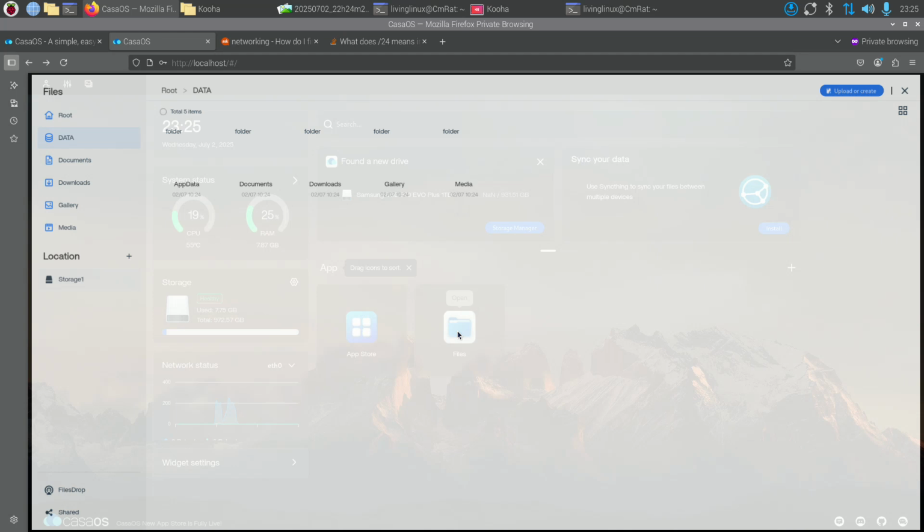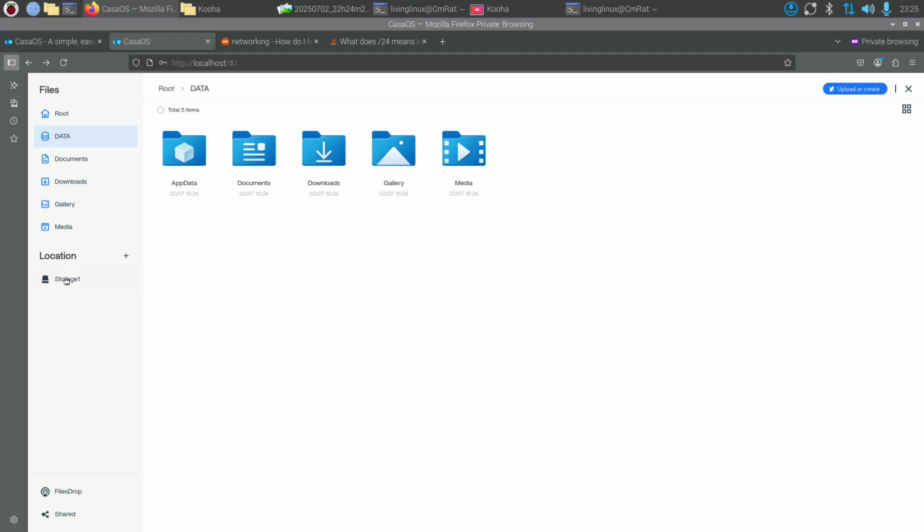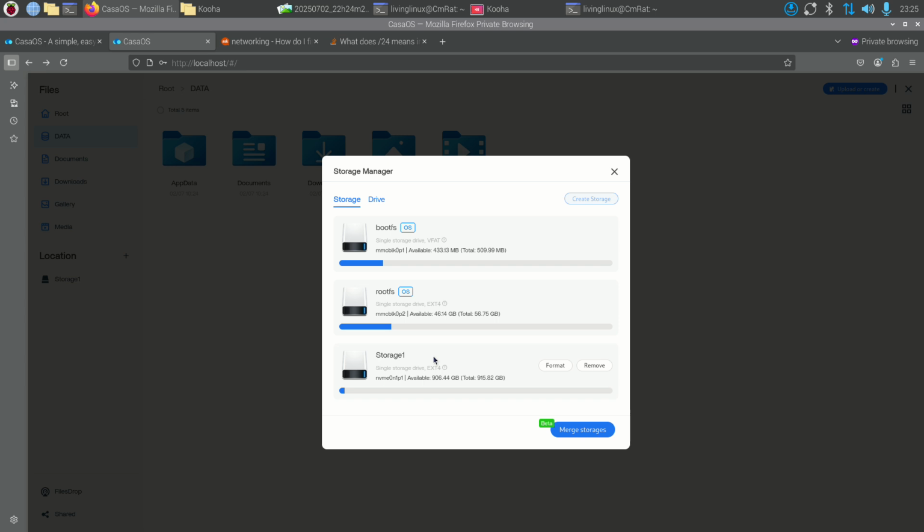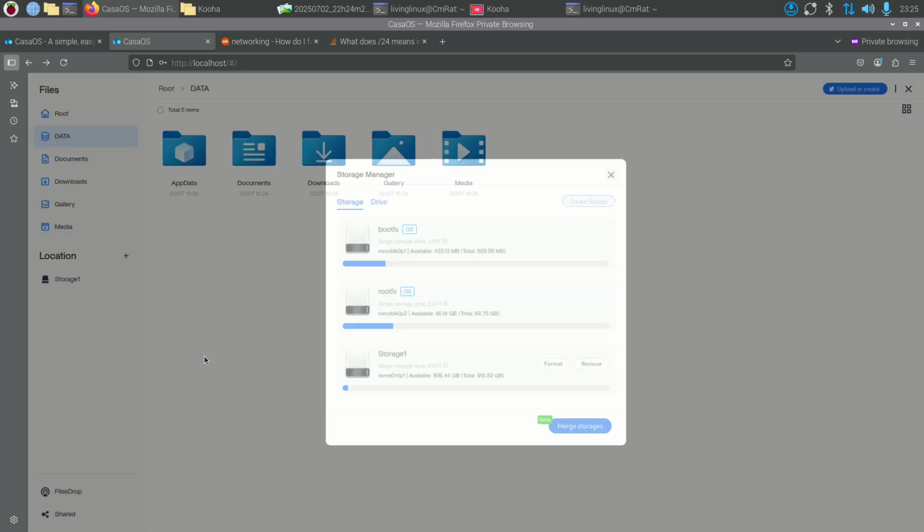So you can go to the files and then you can add the SSD. So just choose new local storage. Well, in my case I already added it, so I don't need to do that again.